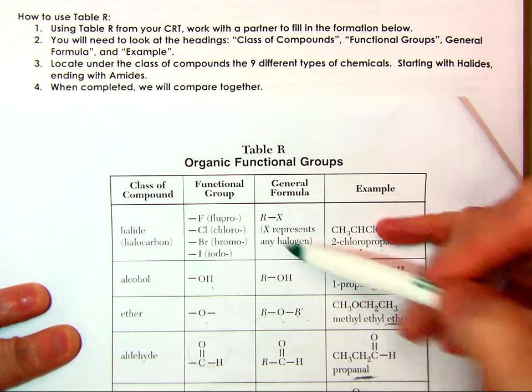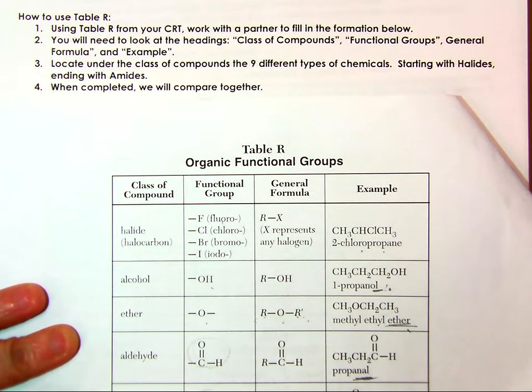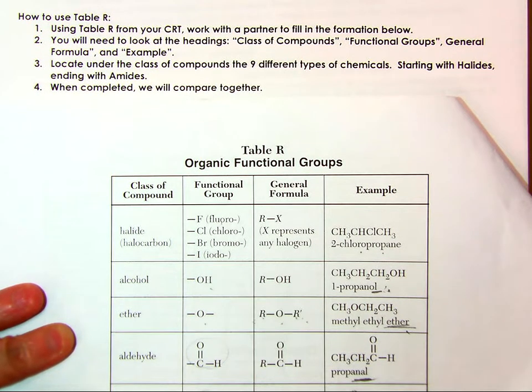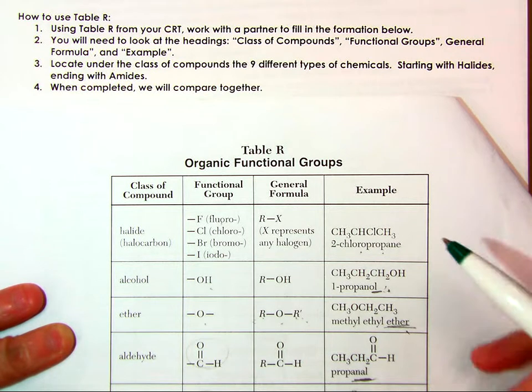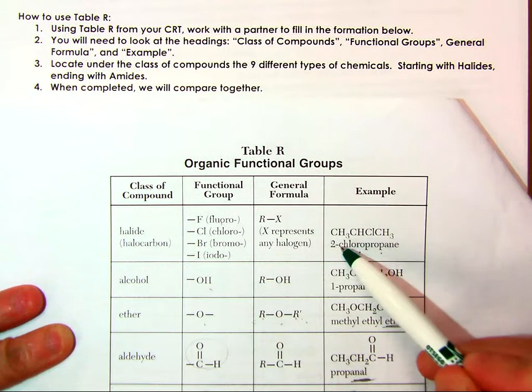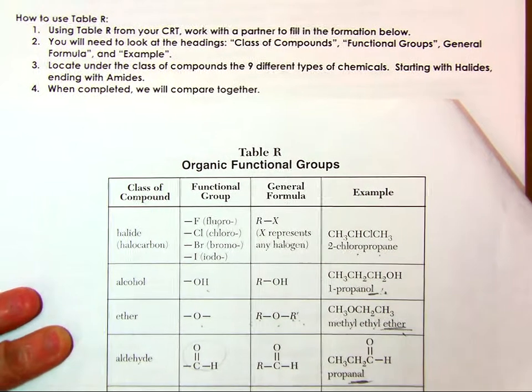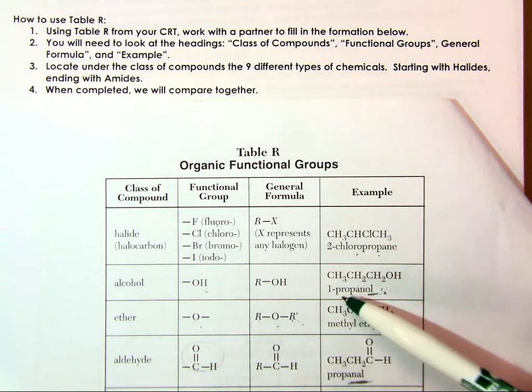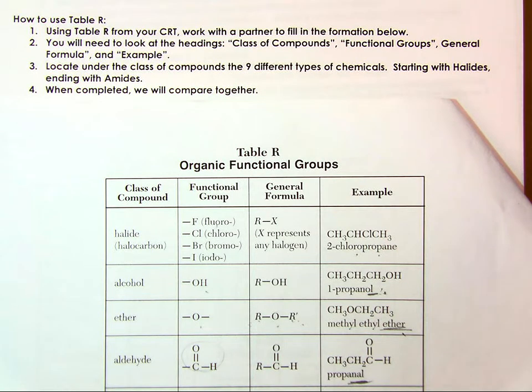In this case, the X represents any of the halogens which are found in your group 17. And again, R is representing a group of atoms. More likely than not, they're going to be a carbon and hydrogen chain. And luckily, they do give you an example of the molecular formula as well as how to name it. The naming part can be a little bit tricky, and hopefully throughout the course of going through these functional groups, you'll be able to better understand what these twos mean and what these ones mean when we draw certain components of this.